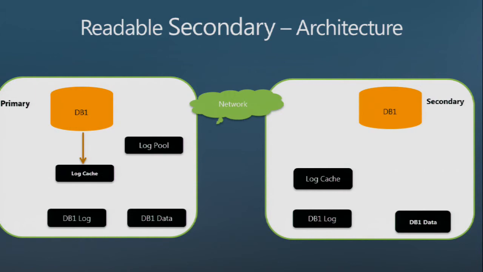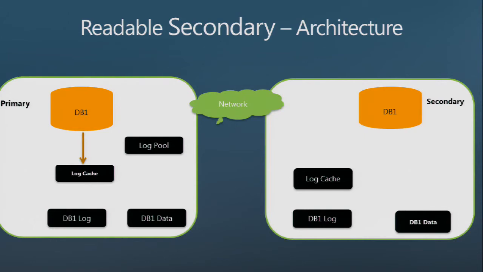Now let us look at how the information flows from the primary node to the secondary node in the form of transaction log records, and how the redo thread that is running on the secondary node applies those transaction log records. This will give us a good understanding of why there's a latency in the data when the reporting workload is running on the secondary node.